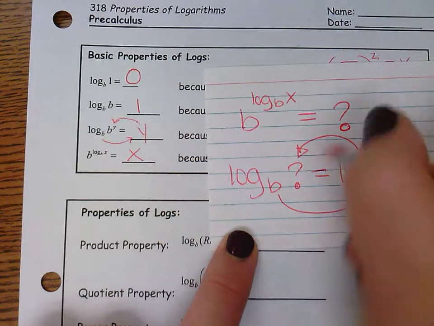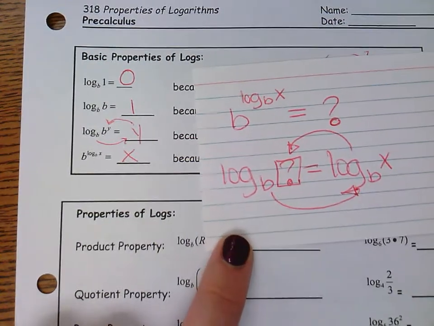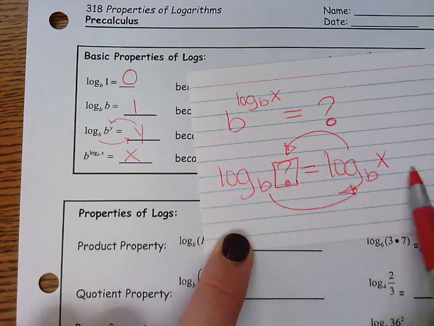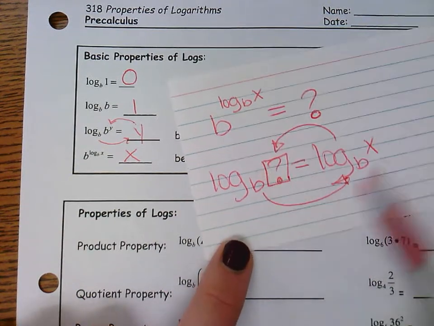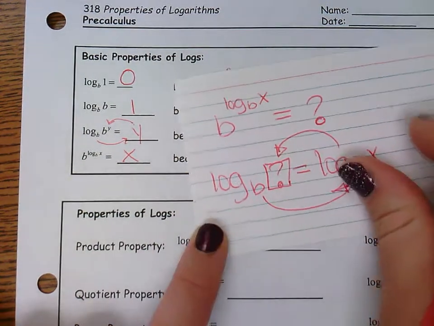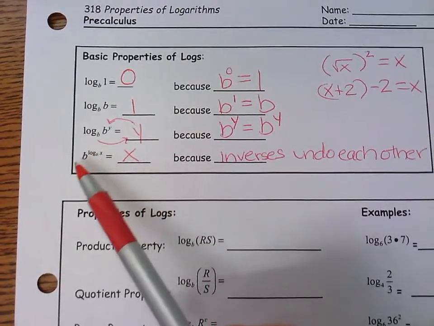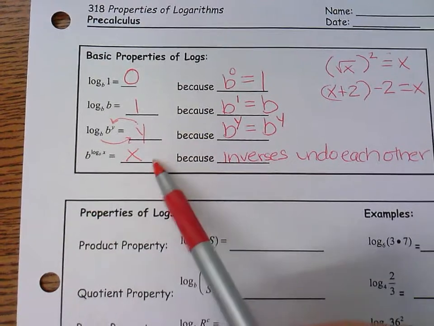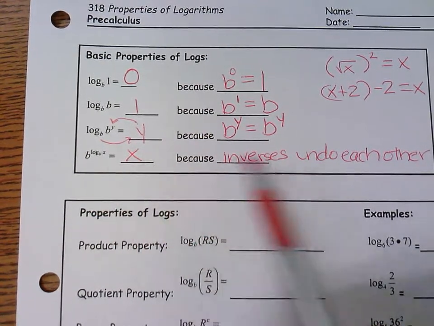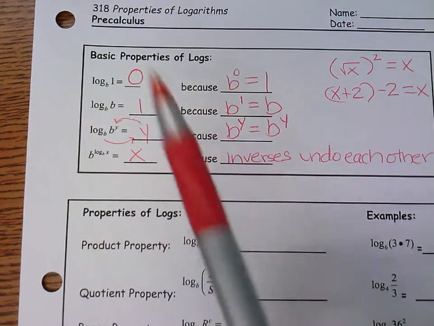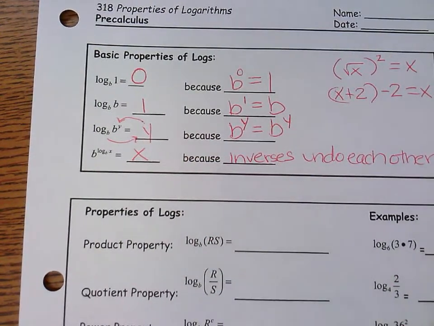So then isn't it pretty clear that that question mark and x have to be equal to each other, because they're both log base b? To me, this is a little bit challenging to go between the two forms because it's really abstract. But if you just keep in mind that the log and the base are canceling each other out and you just get x. So this wouldn't be a popular quiz or test question, but I did want to include it as a property of logs.